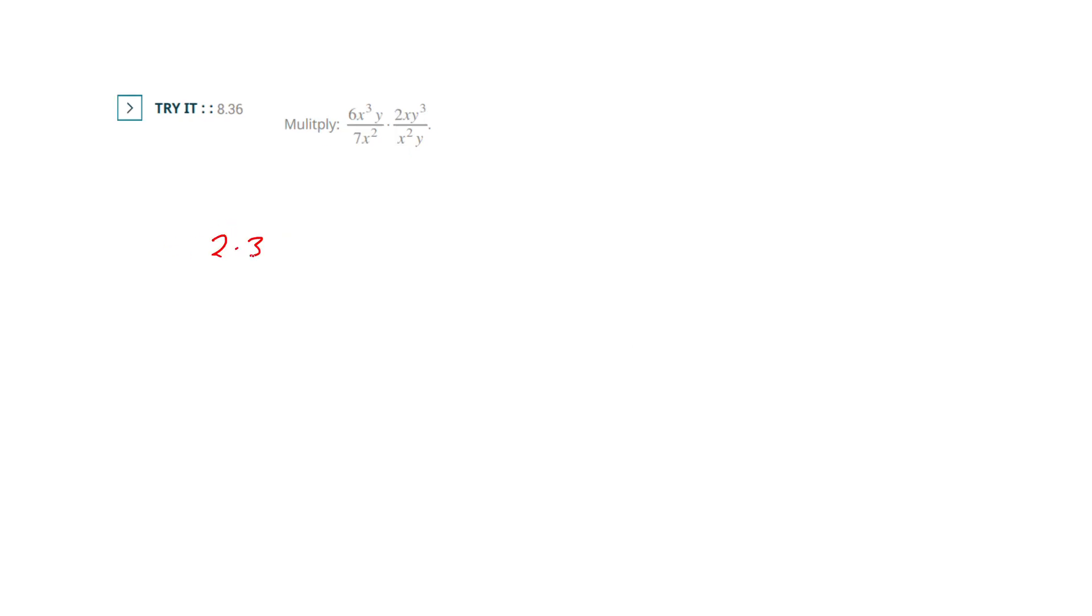I'm going to do another, especially after my writing on that one. So let's try another one. Now, it doesn't matter that there are two separate fractions here. With multiplication, we can just treat it like it's one big one. And so let's start canceling our matches. So on the top I have a 2 times a 3 times a 2. So that's 12. And I think I'm left with 3 y's. And I am left with a 7 on the bottom. So the only problem here was that my handwriting is terrible, but I believe that is all what's slashed down correctly.